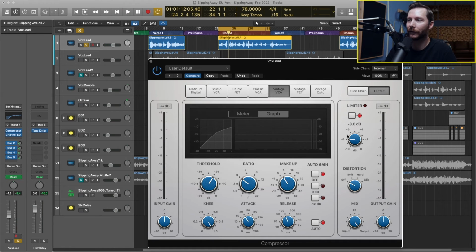So that's how the limiter functions. I'm going to turn this off and put my threshold back to 0. And then we also have some distortion here. So if we do want to clip the audio in here, this just changes the characteristic of the distortion that happens. So to demonstrate that, I can crank the makeup gain, which is going to distort when we go over 0. And if I want to bring down the output gain so that it's below 0, I can do that with this output gain knob here. And then you can hear the different types of distortion that are going to happen. So I'll start with soft.